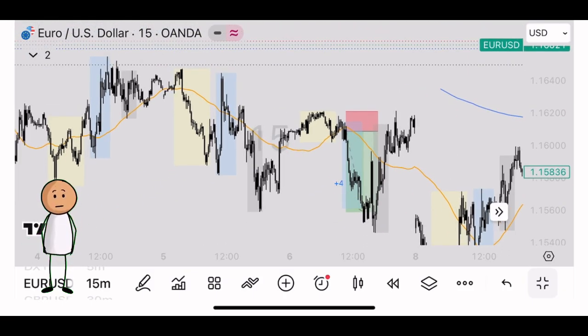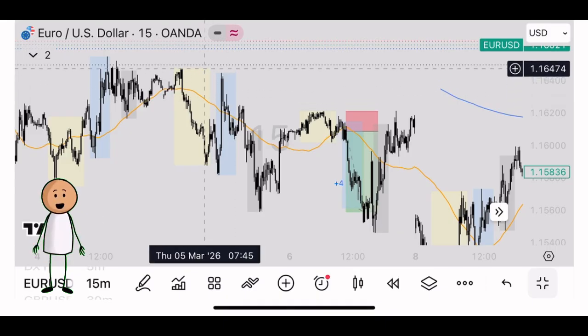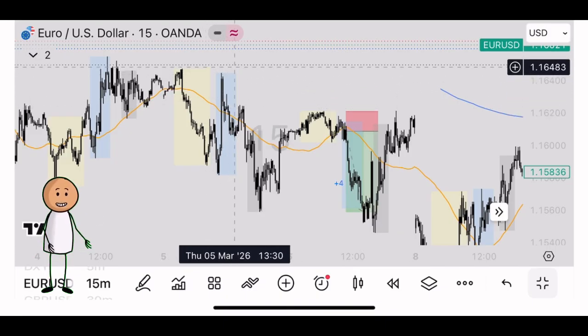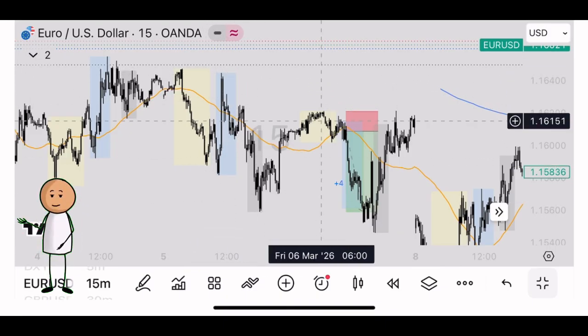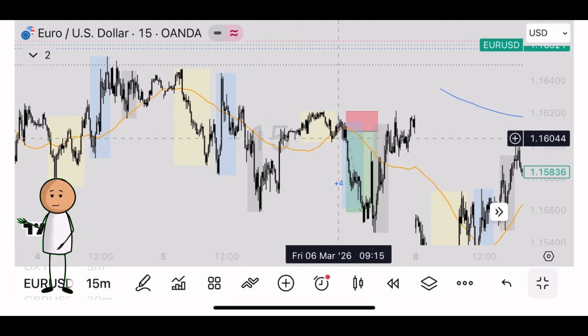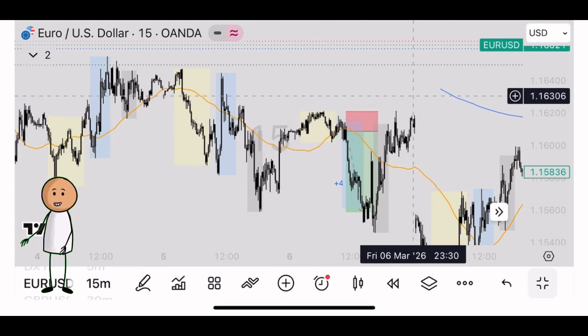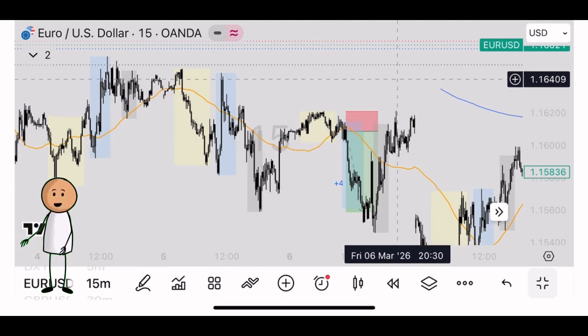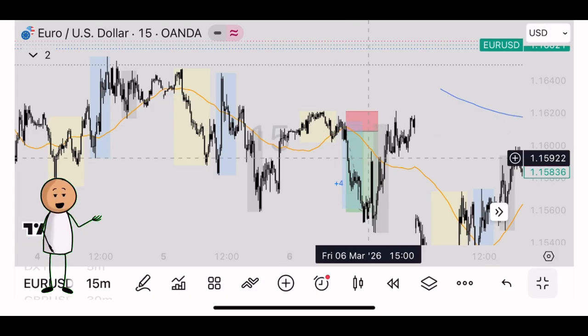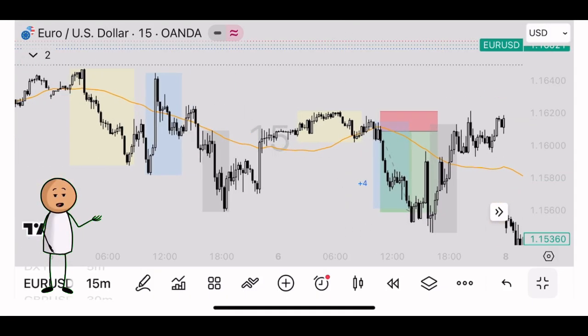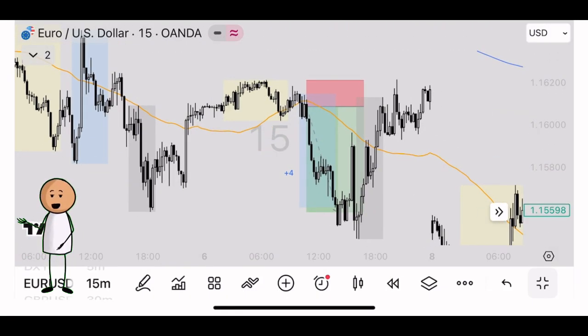So here we start from this high. We have this high and this low, so that's our working range. So we retrace into this level towards the 50 SMA and the 500 EMA, and then right there, that's where we got our entry. Let me zoom in a little bit.